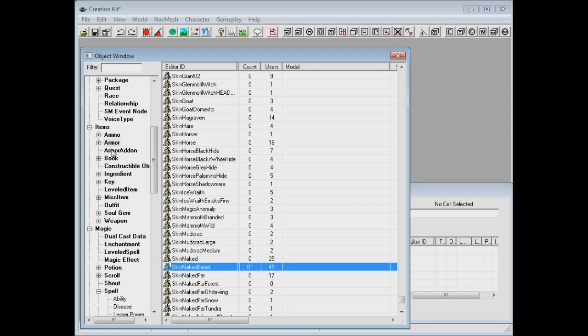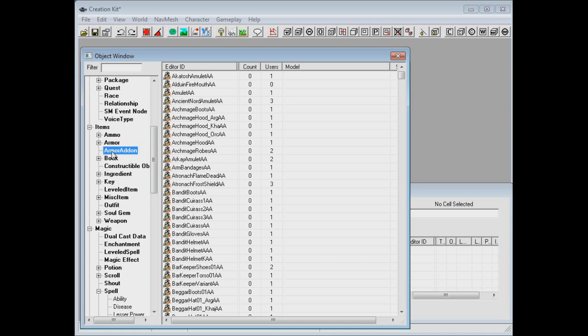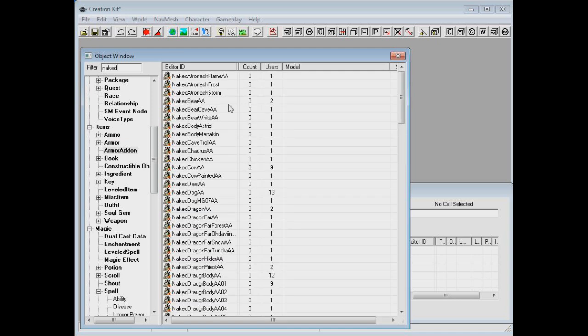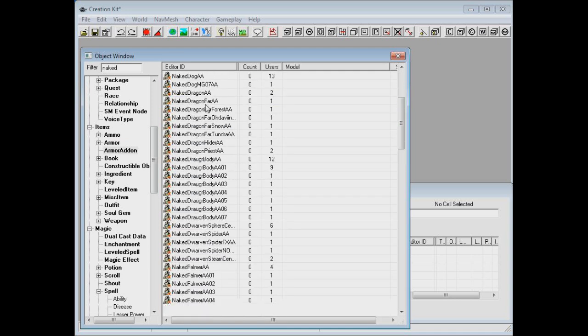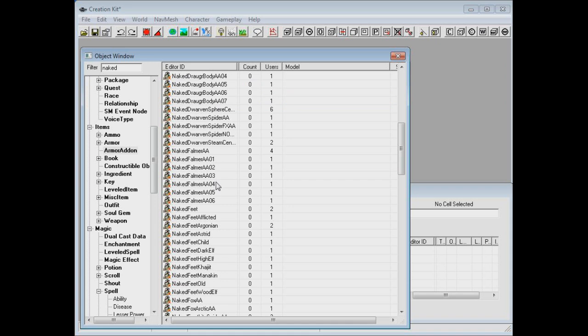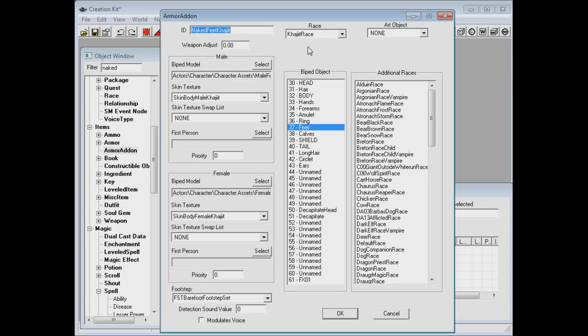Now armor, we go to armor add-on right below, and we look for, okay, basically go in the filter and type naked, because that's where everything's gonna be. So first thing is this one, Naked Feet Khajiit.